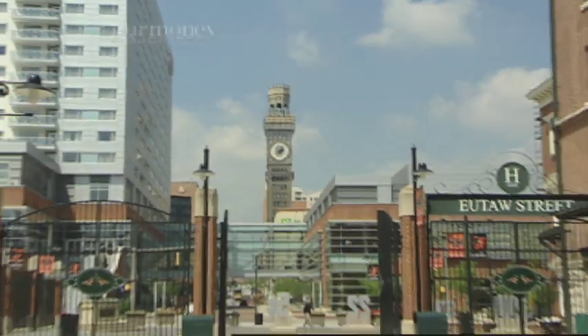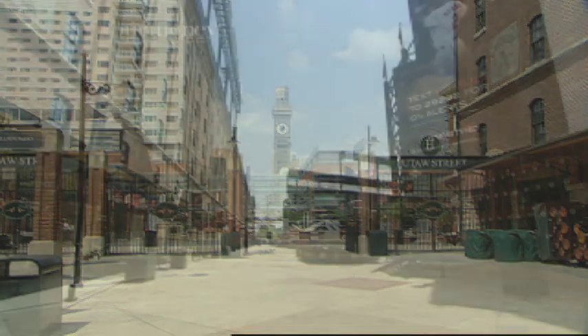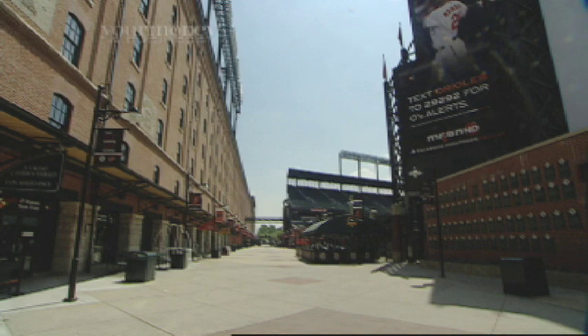A lot of people are familiar with Boog's Barbecue, but there are new amenities on Utah Street as well. Rick Dempsey is opening a restaurant that will be open year-round, day in and day out, hopefully for lunch as well. There's also a little market on Utah Street open every day, and Stuggies and Geno's are right at the north end of Utah Street greeting you as you come into Camden Yards.